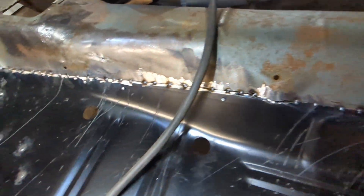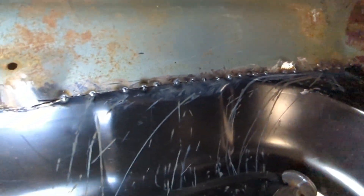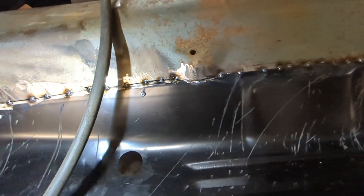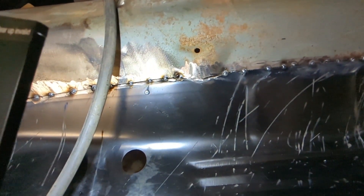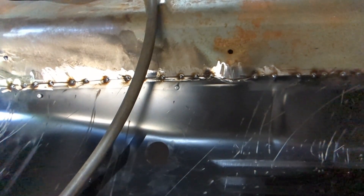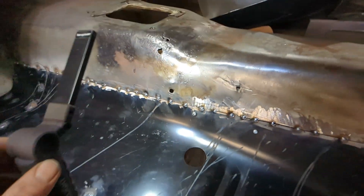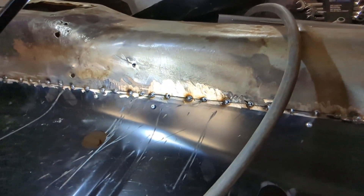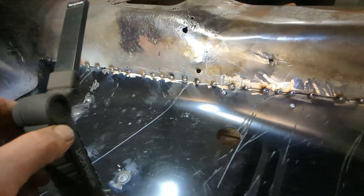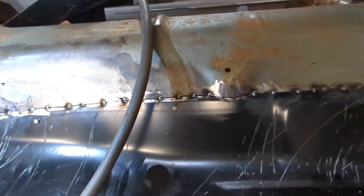I just got it stitched into place all the way along. Spot welds look good — that worked really well. It only burned through, I think, one — actually two spots I went through. There was a tough little spot to get around that corner — I wish I'd had a smaller cutoff blade on there. But other than that it looks pretty good. That timed weld function on the welder works really well — you can see all my welds are almost identical, all the same size, just one little tack — 0.6 seconds each one. Yeah, it worked really well.